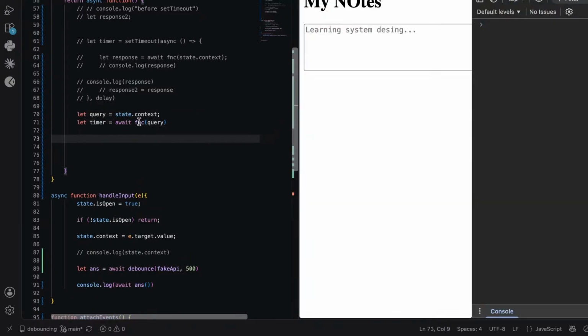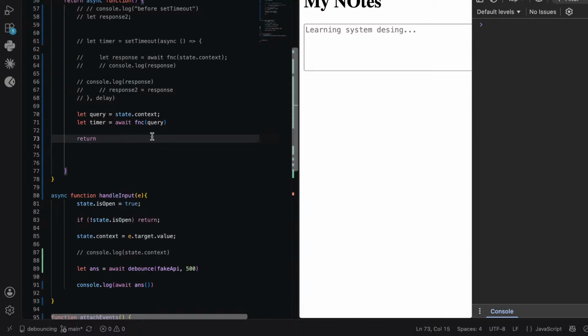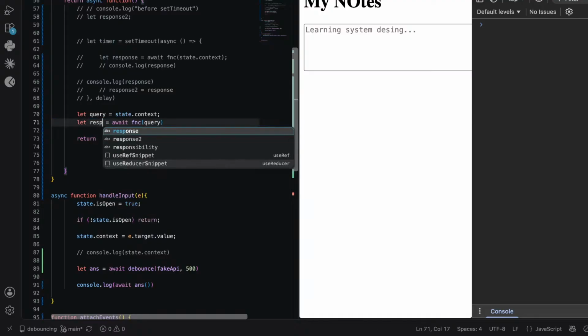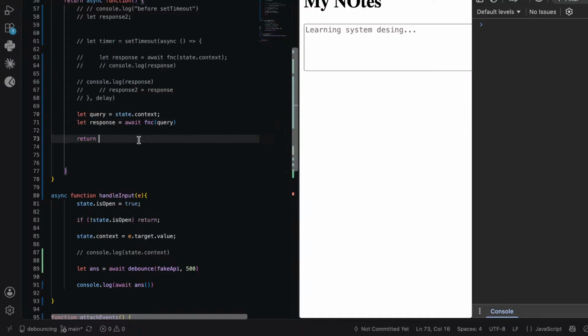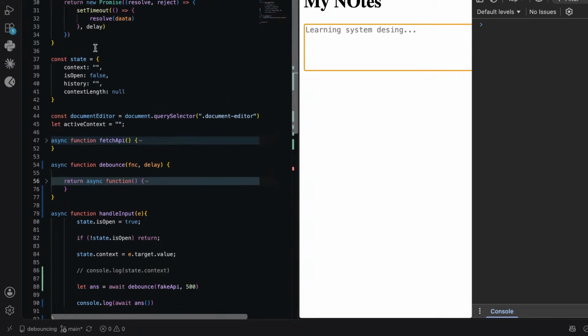And what we have got here, it will be returned. Okay, the function has been called and it should return the timer. No, let's have the response only, and let's return this response. Okay, we just made it simple for our understanding. After that we will be adding a timer on it. So yeah, we just made it simple. And when I return this thing, it has a divider sort.